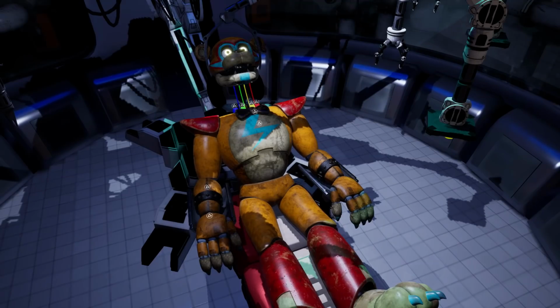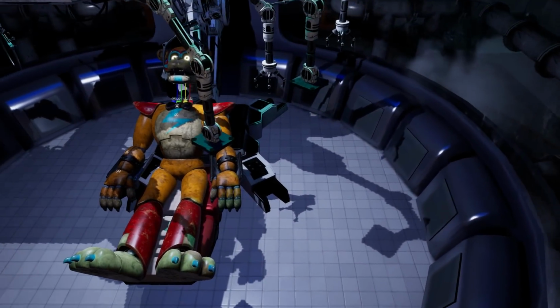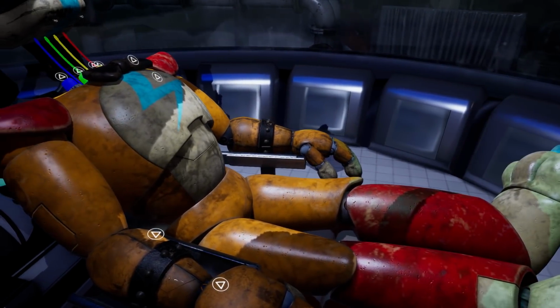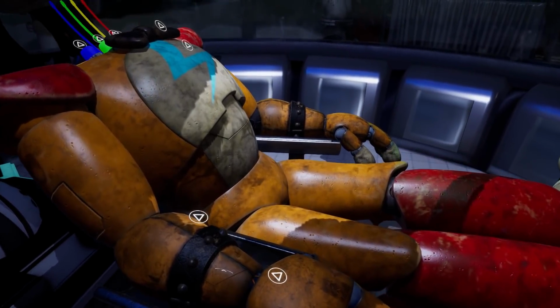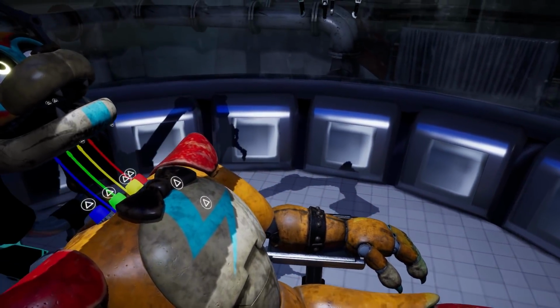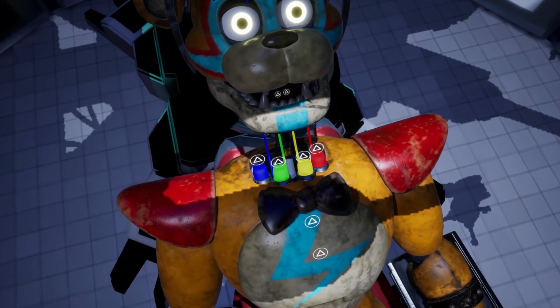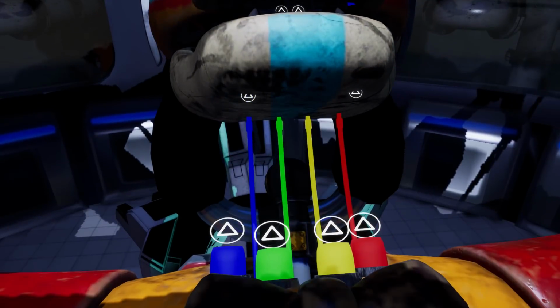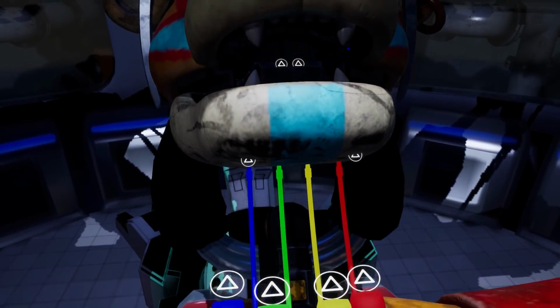Also, here's a fun little out of bounds thing for the PC players. When Freddy is in the parts and service area for the first time, before you can open the door, if you take the camera inside and take a close look at him, you can see that there are PlayStation controller button prompts all over every single individual area that you would eventually get when you work on them. And they are all uniformed to the triangle symbol, which by the way, I was not using a PlayStation controller, so this is truly a default image.